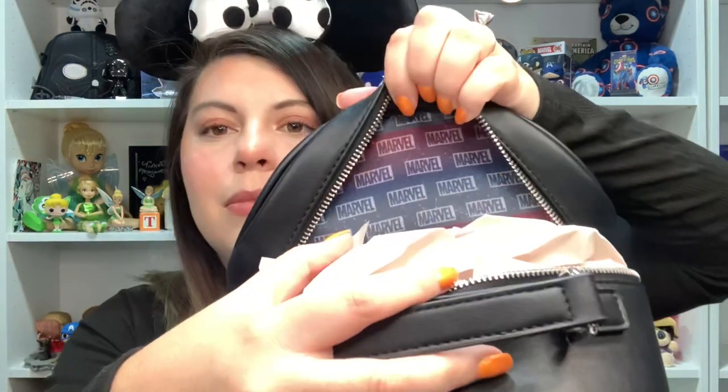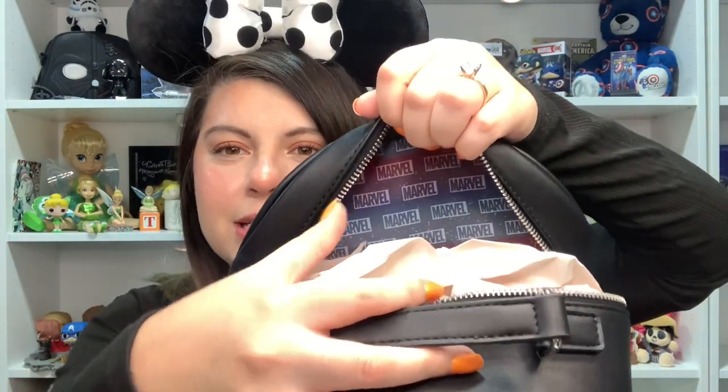And then the inside line, I believe, is the same static as well. Yeah, so it has this Marvel static of the colors, and this is Marvel on it. It still has the packaging because I've yet to use it. The other thing with this backpack is, one, the side pockets are not even real. And also, I think most of them don't go all the way down, but this one feels like it doesn't go all the way down because it goes so high up. So just a warning, but it is a good size backpack.